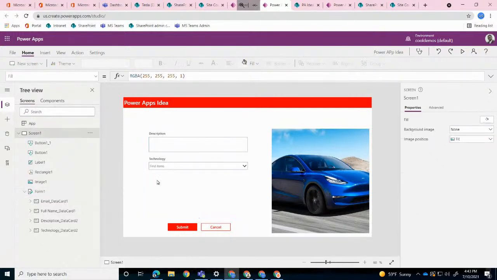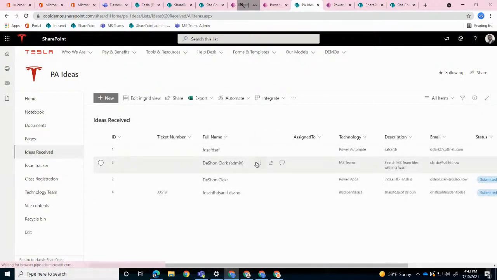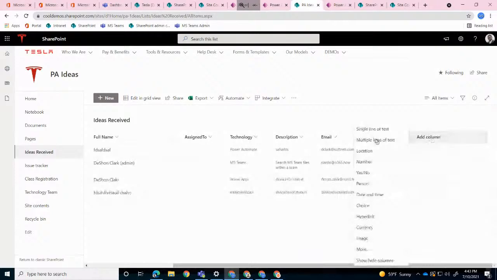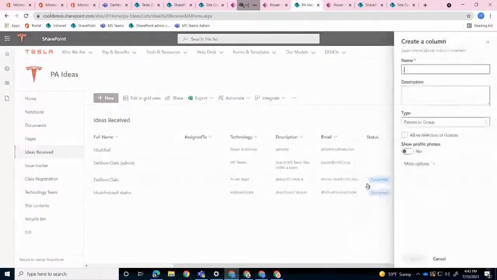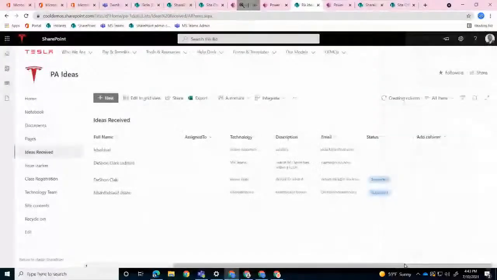Okay, so now what I want to do is go back to our list, and in ideas received, let's just put in the approver, right? So let's just add a column. Let's just call it approver. And this is going to be a person column because I'm selecting someone from an Active Directory. And then hit save here.